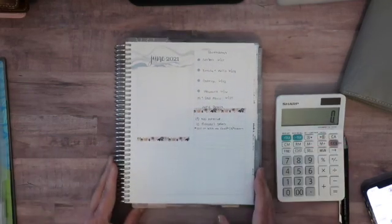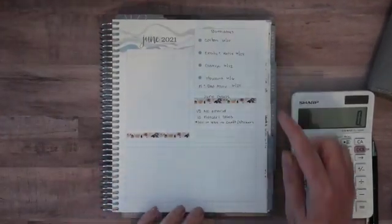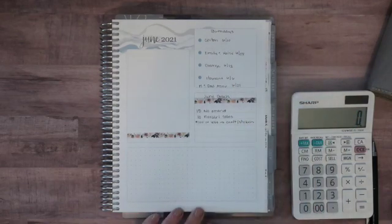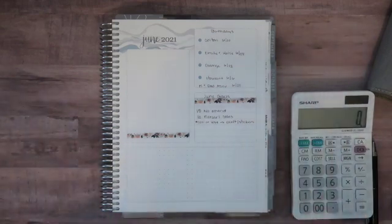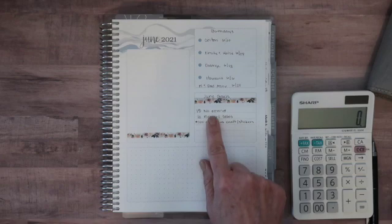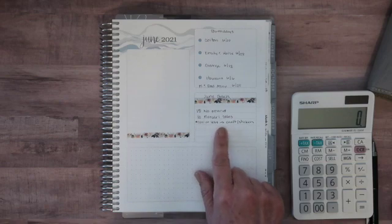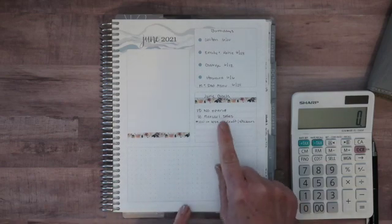So for the month of June, I'm going to bring this in a little bit. I have 1, 2, 3, 4 birthdays and an anniversary this month. Not all of them. We do gifts, we do more cards and things like that for the adults. My June money goals are 15 no spend days, 10 Mercari sales, and $100 or less in craft stickers, which we already know is going to be a hard goal for me to make.